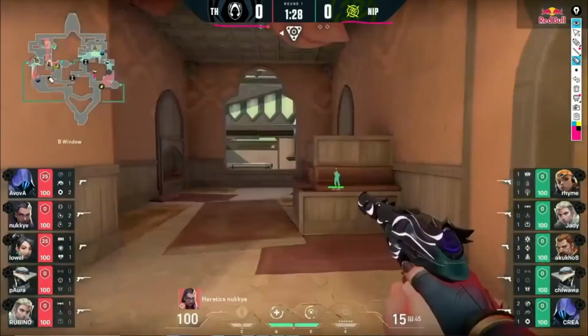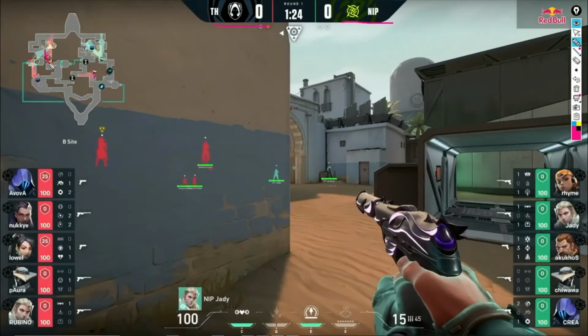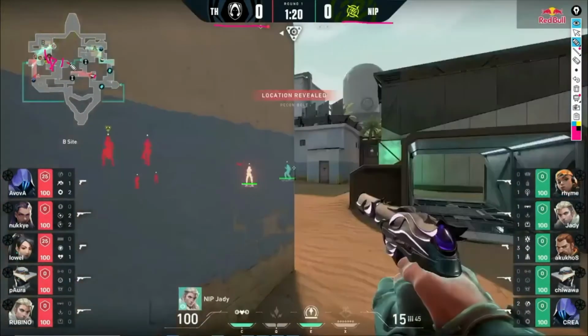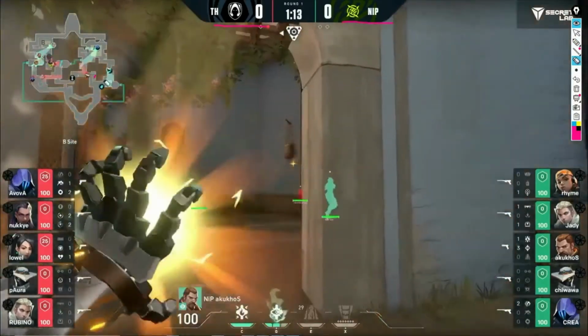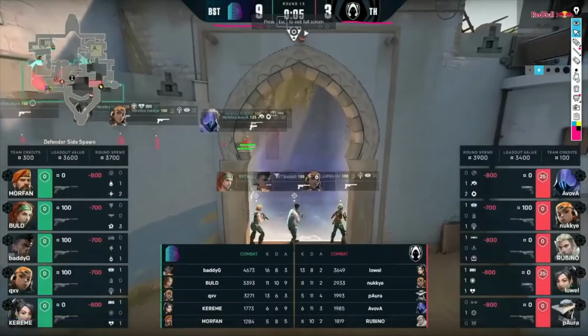Now, what we're going to see here is that Heretics, if they were to do this against Acend, would feel uncomfortable. Now, they do have the Sage Wall, which would help them out in this situation, but they still feel like it could be crunched at any time if this was to happen against Acend. Now, I'm going to really bring this point out by going into the next 2 games.